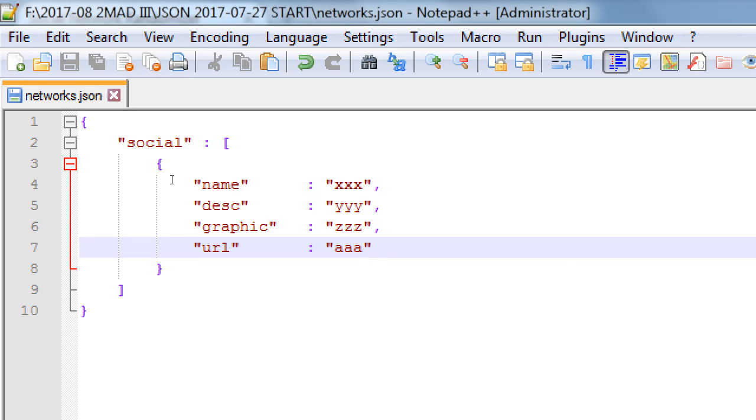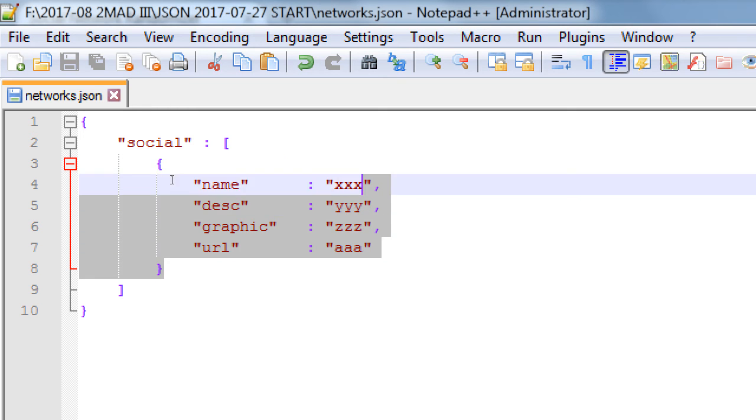So this schema, S-C-H-E-M-A, this scheme, this structure is something we have to have thought of and defined early on because it'll be more cumbersome to redefine it later. Well, we can make up these fields however we want. We should have the fields set up as soon as possible early on.